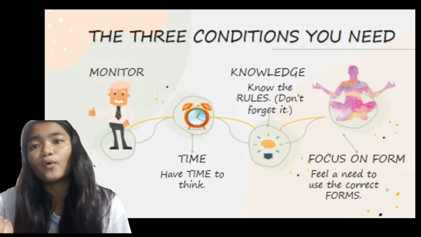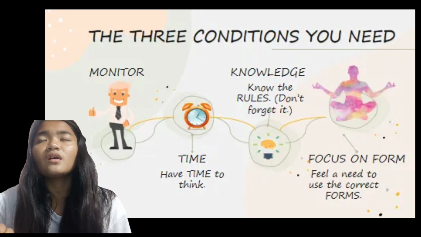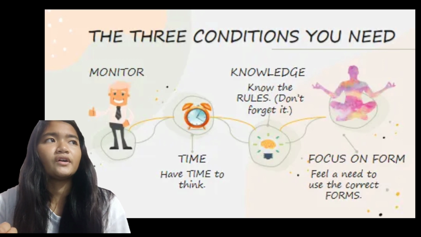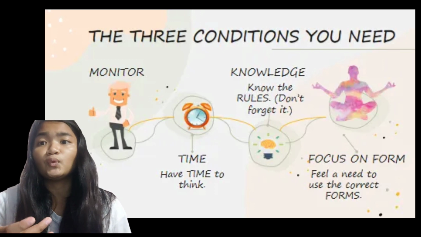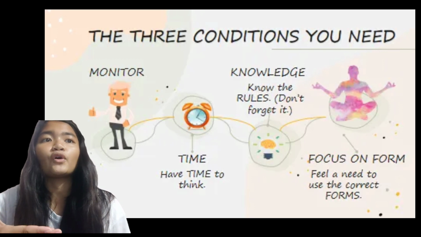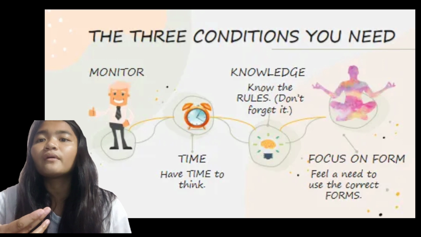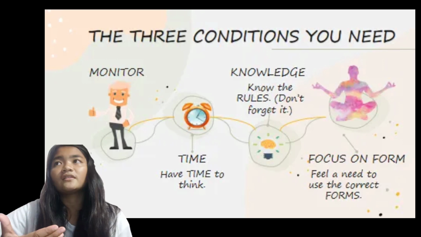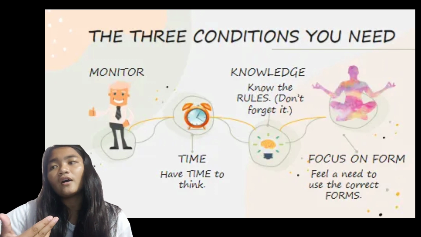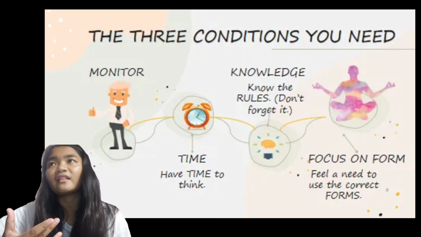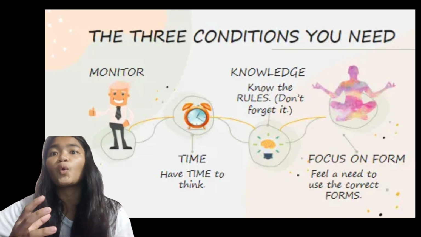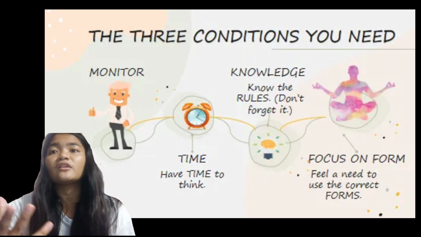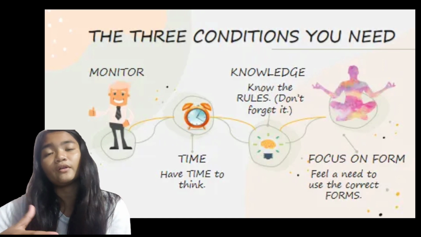And we need to focus on the form, not only on understanding or speaking that second language. We also need to learn the accurate form of that language, so that the people who are using that language will understand you and you can communicate well. This is the same with the third condition of the monitor hypothesis, that we need to know the rule, because we need to communicate in an effective way, understandable, comprehensible and clear.